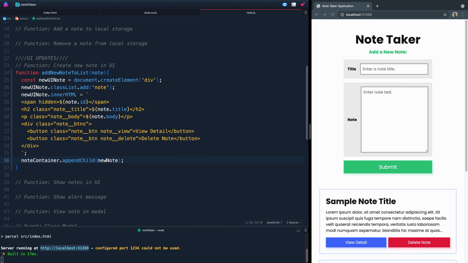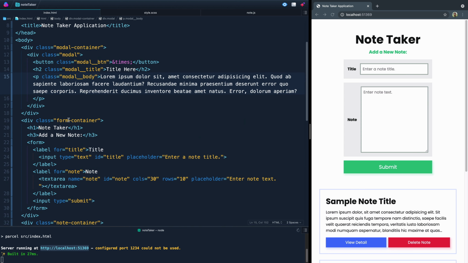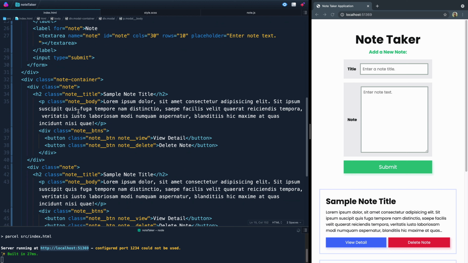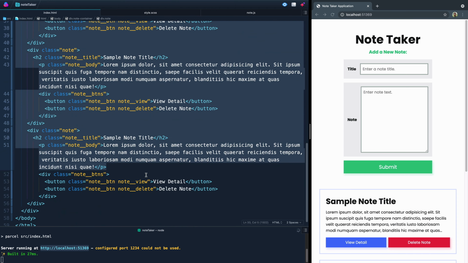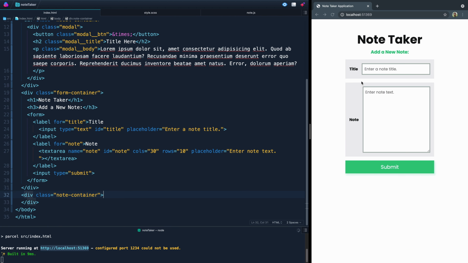Okay, so let's come inside here. And you'll notice all that HTML here is the same thing we've done. Let's see, where's our form, our notes here. Note, note title, note body, note button. So let's go ahead and remove these since they don't exist anyhow. We're going to try to manually add these rather than have them sitting here already. So let's clear that out. And now let's come in here and say, hi, this is a note. All right, and submit it.